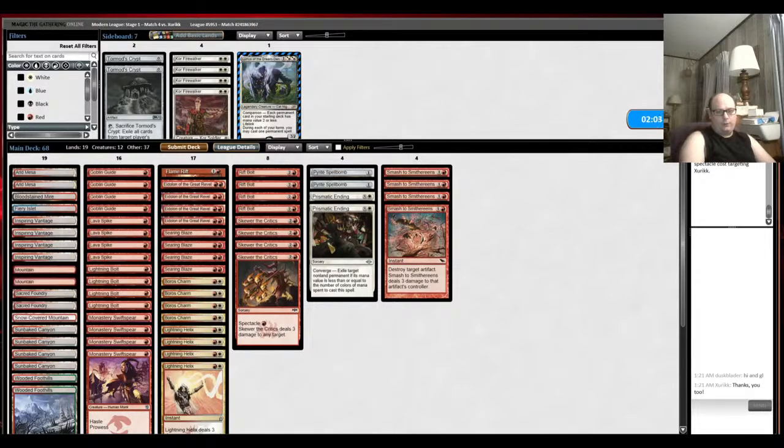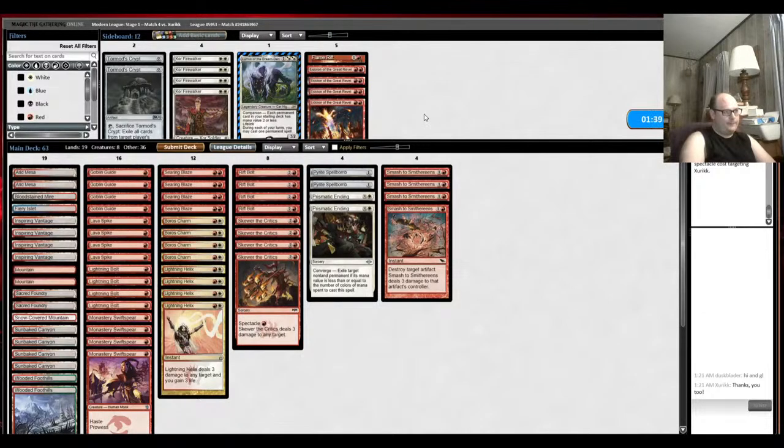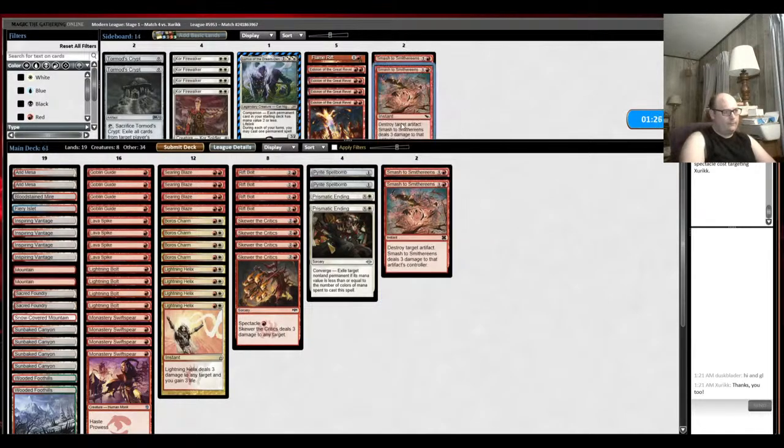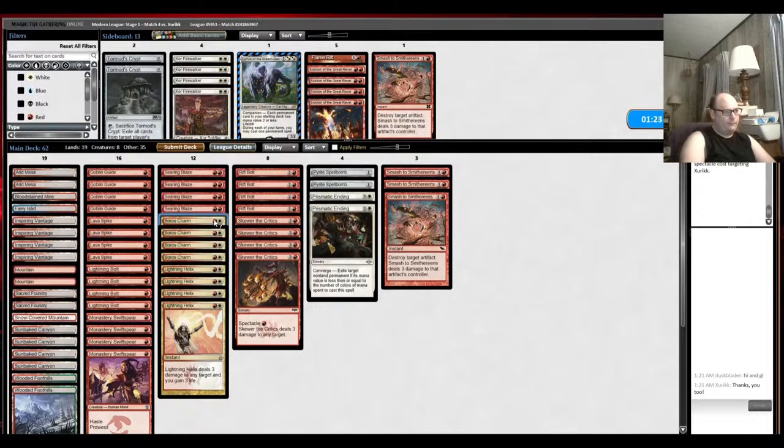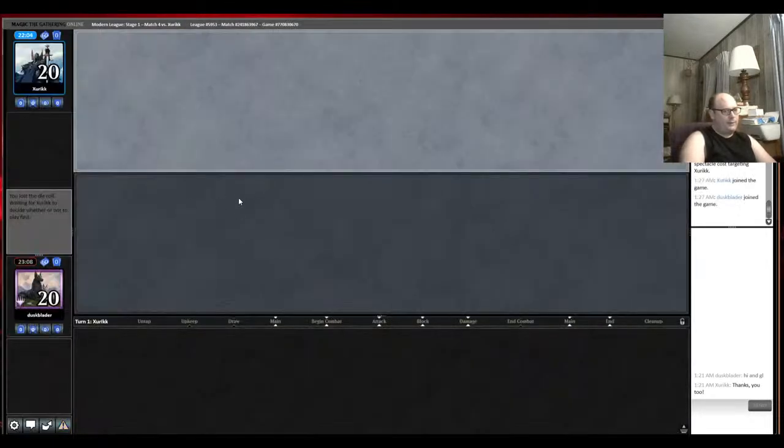So, most of them have a Stoneforge package. Most of them are still playing it. So cards I'm not interested in. I'm not interested in these. I'm not interested in these. Boros Charm's fine, but not like super amazing. Go like this. Bring in 3 Smashes.